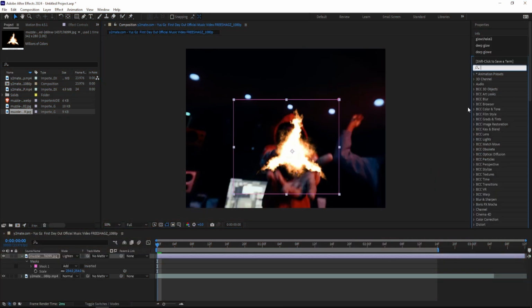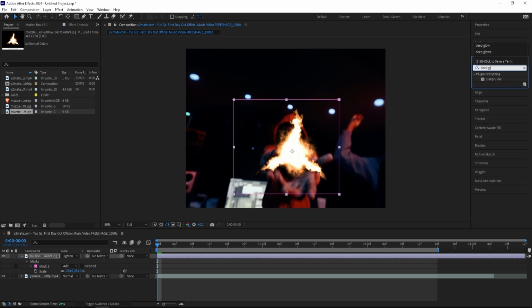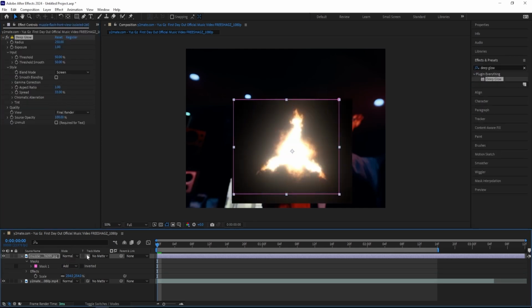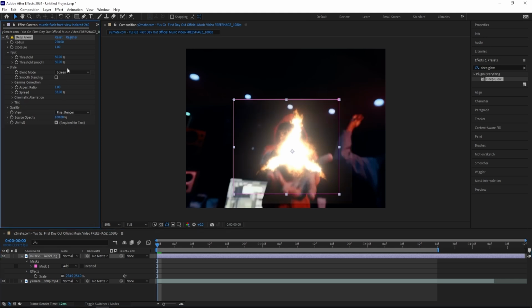Or if you have deep glow, which is a plugin, I would recommend using that one. So after dragging the deep glow on, it looks something like this. So start off by pressing this one right here to get a transparent background. That changes the blending mode to screen. Then I'll be turning down the exposure and turn up the threshold a little bit, to 0.5 on the exposure and 66 on the threshold. And then I'll go to the aspect ratio and turn it up to something like 1.10.